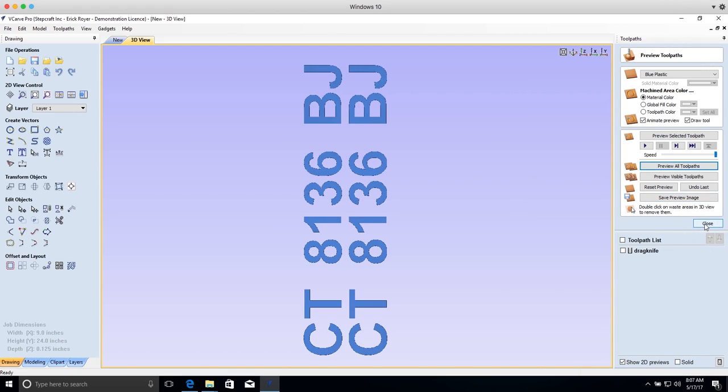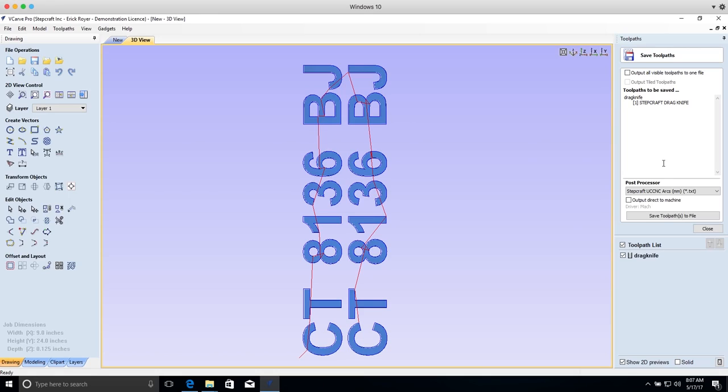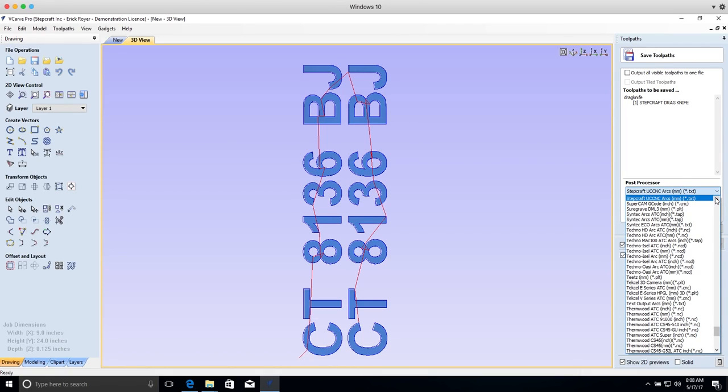So what we're going to do is close this, select the drag knife toolpath and then select this save toolpath icon. Now we're going to output using a post processor, Stepcraft UCCNC ARCS millimeters. There's a second one in here which is an ATC ARCS, which is an automatic tool changer.